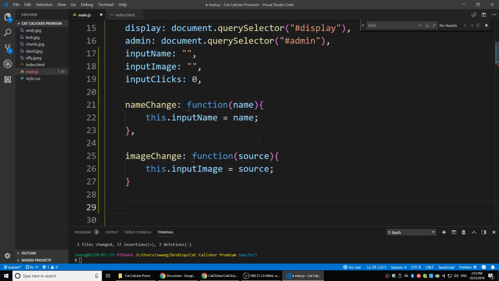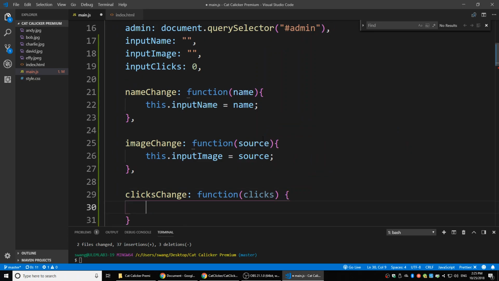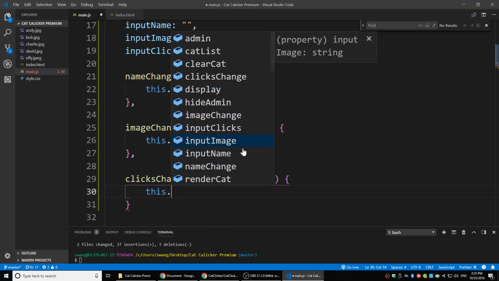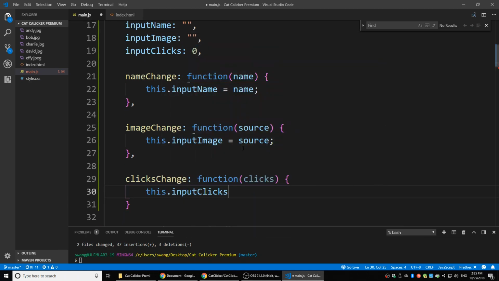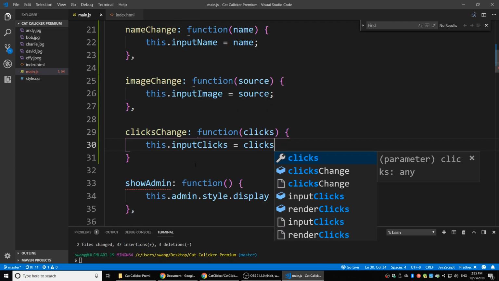And we have the clicks change. It is changing this input clicks to equal the clicks the user input here, right?